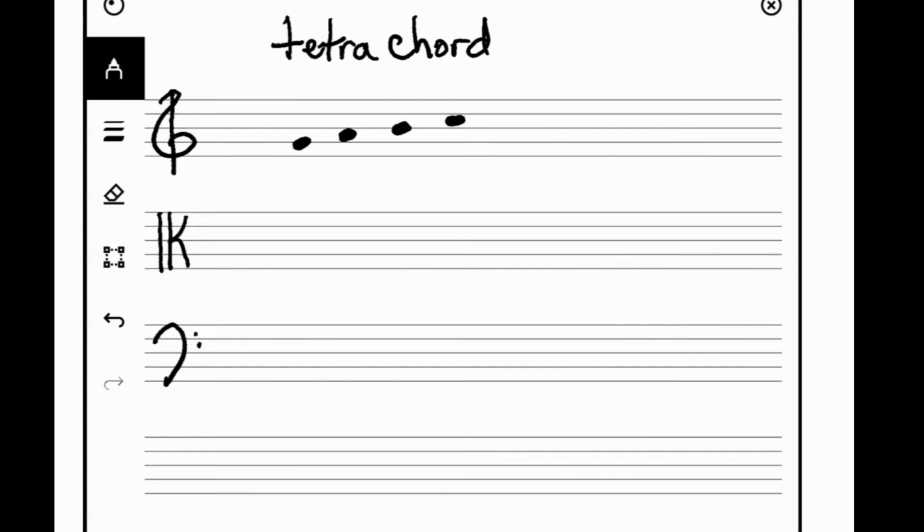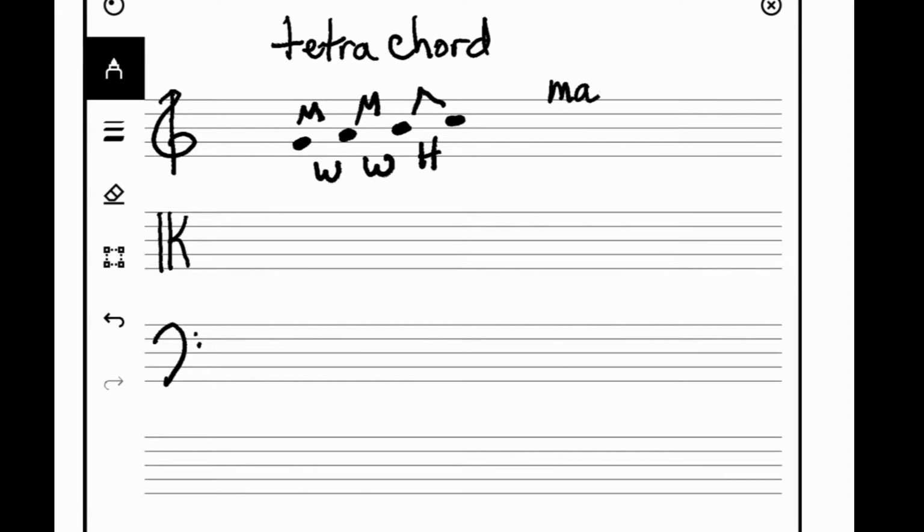So I've got G to A, whole step, A to B, whole step, B to C, half step. My other favorite way to do this is to make a sort of upside down W, whole step, and then half step. You don't have to do it that way. I just think it looks cool.